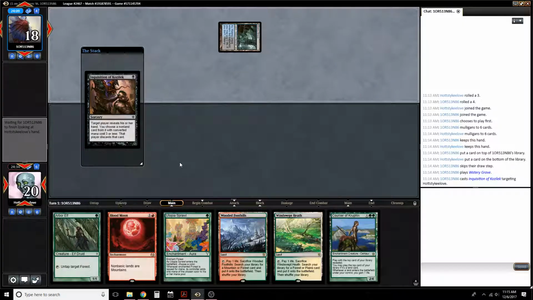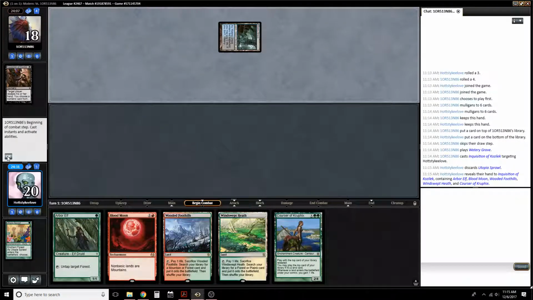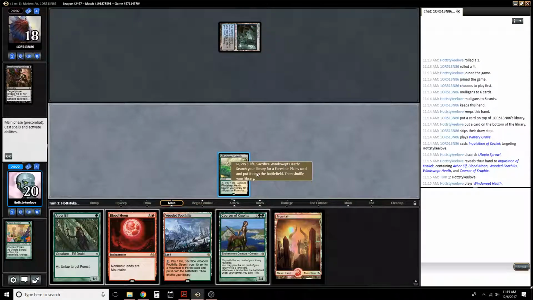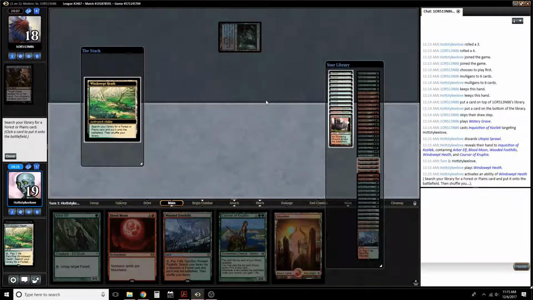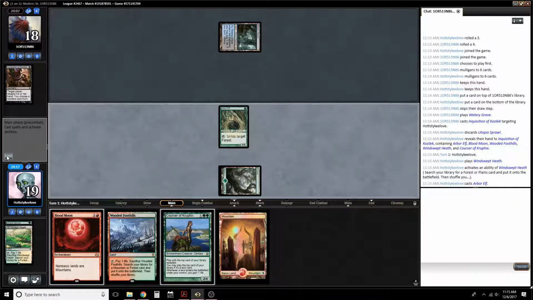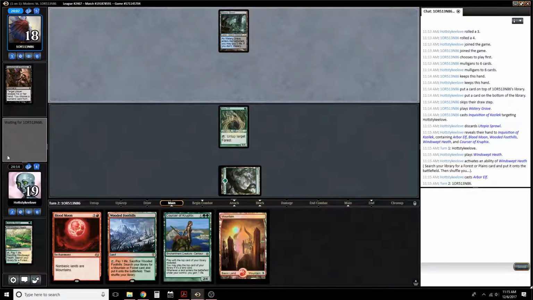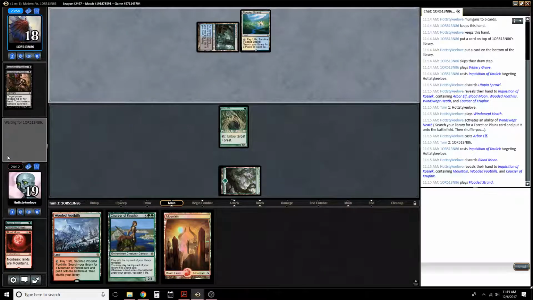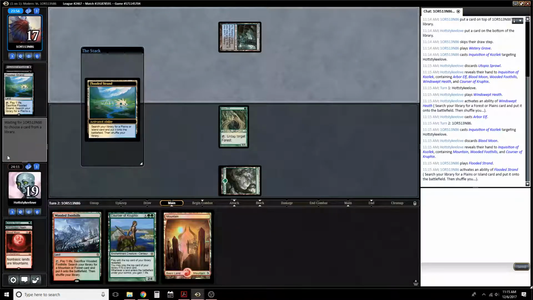He's trying to make up his mind on Utopia Sprawl or Blood Moon. That is an interesting play, which makes me think that he probably has a way to deal with Arbor Elf. He has a Fatal Push in hand. This is what I'm betting on. Or he's just really not concerned about the Blood Moon. Maybe he's got some basics in hand. Okay, he just had that. Okay, fair enough. So now I wish we had kept the Blood Moon.